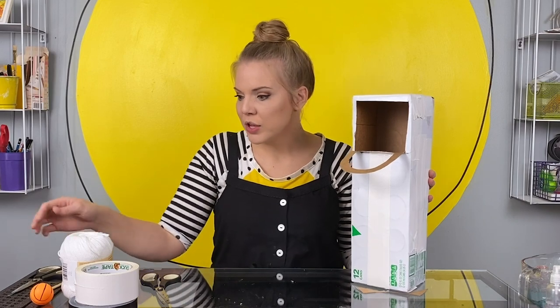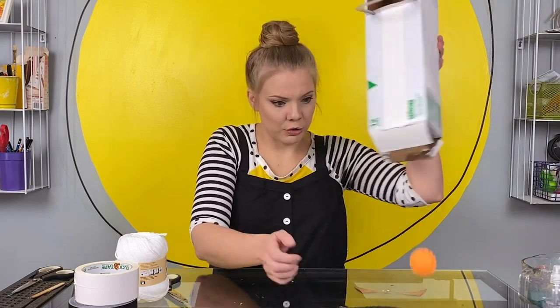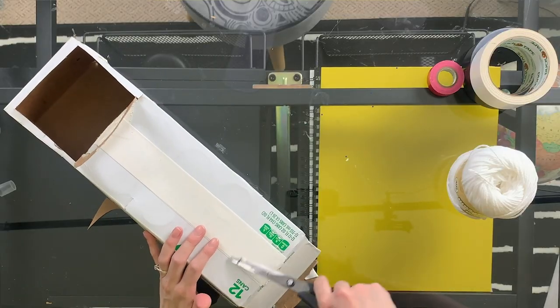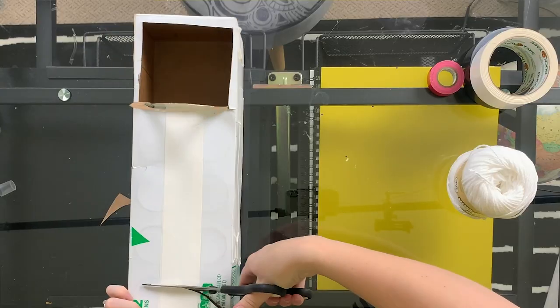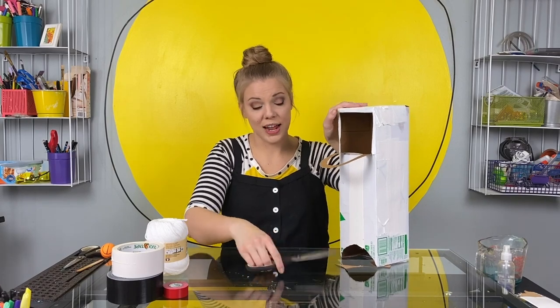We're going to make a special part of this basketball hoop, so if you miss, it doesn't get lost. When you miss with this basketball hoop, it's gonna come right back to you. Let me show you how we're gonna do that. We're gonna cut this flap off. So hold this flap up, and I'm gonna cut mine in a semicircle. See, now there's a place for the ball to get out.